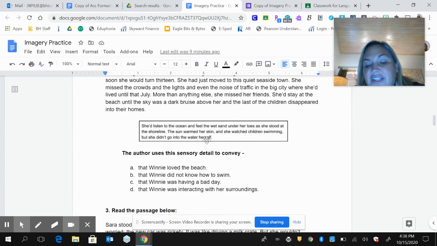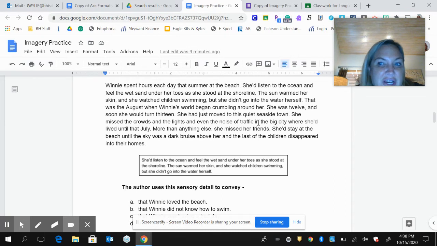By this little piece of text, do we know if Winnie loves the beach or not? She's having a hard time because she just moved to this seaside town. And she missed the city and she missed her friends. So I don't know that she's loving it yet. That's not the feeling I get when I read this little piece.